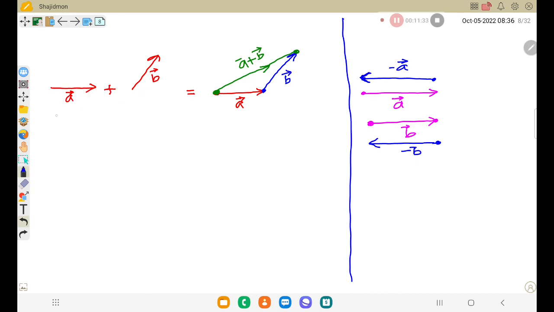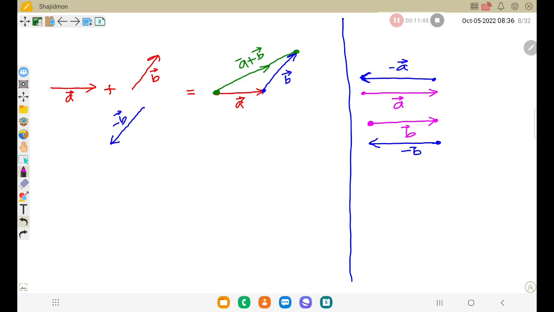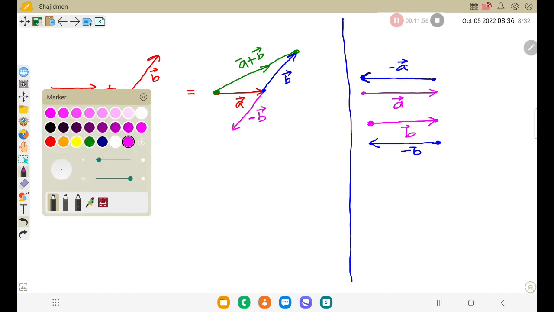Now when we go to subtraction of vectors, A minus B vector. Okay, so A is the same. Now minus B means, as I told, the B vector taken in the reverse direction, correct? That is minus of vector B. Now what I am doing, see, A vector here is the same. Now I am just drawing minus B vector here. That means the B vector drawn in the opposite direction, that is minus vector B, correct? I hope you understood.